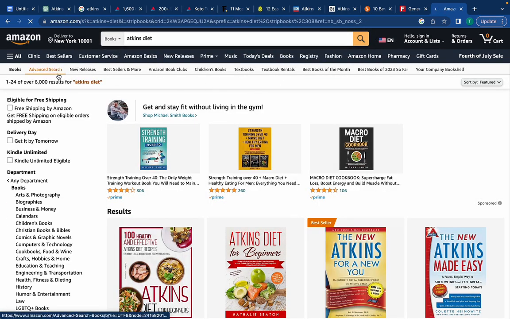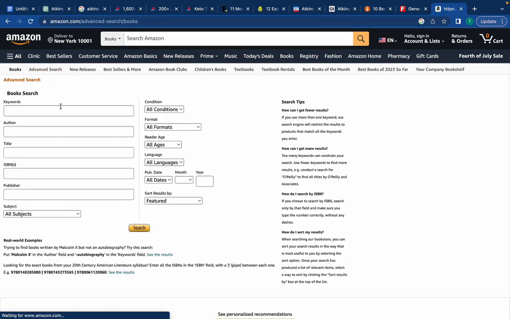So come under books and search. When you come under books, there's what they call the advanced search option. So click on that advanced search, then go to author. Then put whatever name you want to use, whatever pen name you're trying to use. The reason I'm doing this is to avoid copying someone else's pen name and publishing a book. It can cause you problems when the person reports to Amazon. Amazon can choose to terminate your account. So that's an extra safety measure.